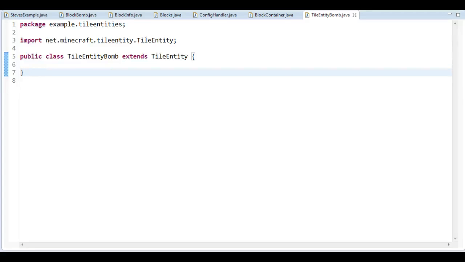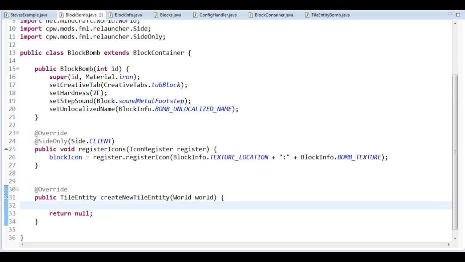It's empty, so it doesn't do anything, but still. So how do we use this? How do we tell our block that it should use this? Well, like I said, it's pretty straightforward. We just return it here. Return new TileEntityBomb. There you go.